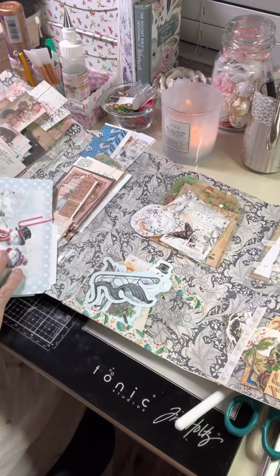So I'm just going to cut this down a little bit on both sides. And I did find my blade. It was right beside me the whole time yesterday when I was filming, which is crazy, but it happens. So let's see how much I need to take off of here. Because I'm going to have to do it from both sides because I don't want to take too much off of one and not the other. So I can't cut worth beans, so I use a blade. And I never have a problem with my glass mat. I haven't yet.